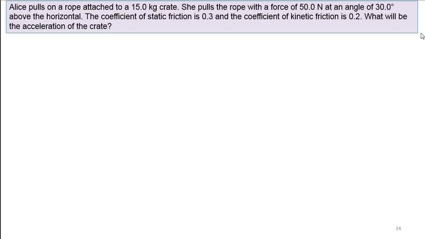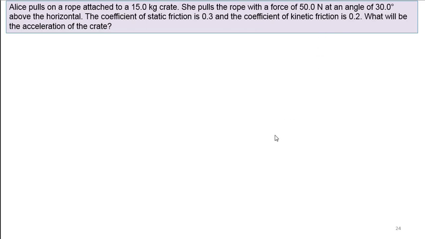Now in this case, I want you to be careful. There's this angle here, so I don't want you to be thinking, oh, there's an angle, so I'm going to split gravity into mg cosine theta and mg sine theta, so my normal force is equal to mg cosine theta. No, this object is not on an incline. This is just on the ground, but someone is pulling upwards on that object at this angle.